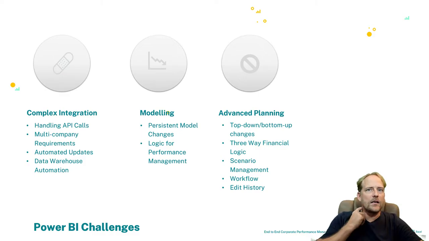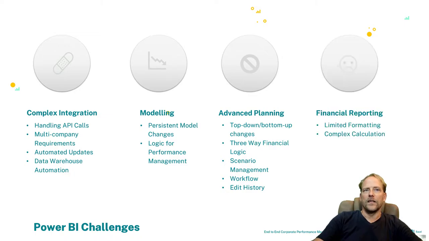The next one, as we discussed, is the planning. So very advanced planning options, three-way financial logic, scenario management, typical workflows that are required in planning. So, for example, submission of plans, being able to track who has submitted, reminders, hierarchy workflows where you need approvals, but then also transparency. Once you allow writeback, you really need to make sure that you are in control, so that it's transparent who has done what. And in our case, we record every single transaction that happens in the system, so you have a complete audit trail, who has changed what, who has entered what data, and can then also potentially easily fix it again.